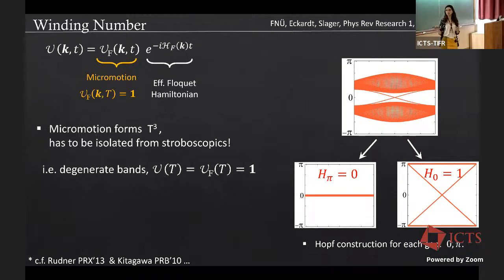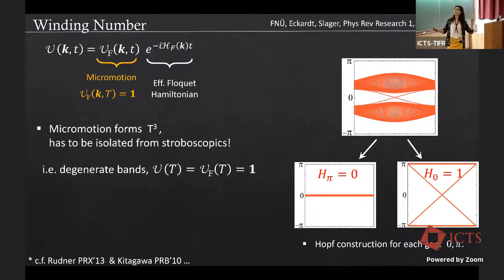And that's why in the original Rudner paper, and also Kitagawa, they had to apply this inverse map to get rid of this part. So micromotion forms this three torus. And then you can find this micromotion in two different ways. So imagine, the thing that I'm observing is the left-hand side, right? But I want to access this one, because this is the guy that's periodic at the end of one period. So what I can do is multiply this with e to the power plus i H_F T, okay? But this Floquet Hamiltonian can be found in two different ways.